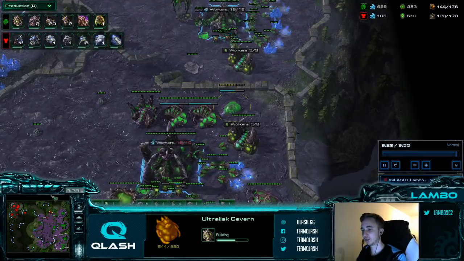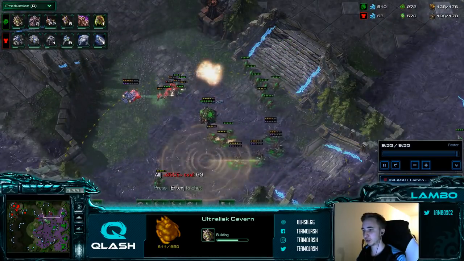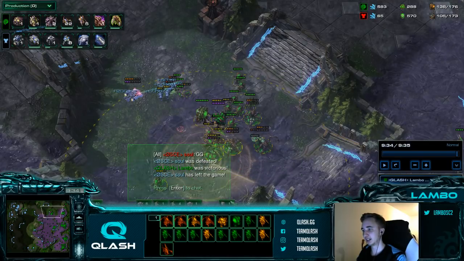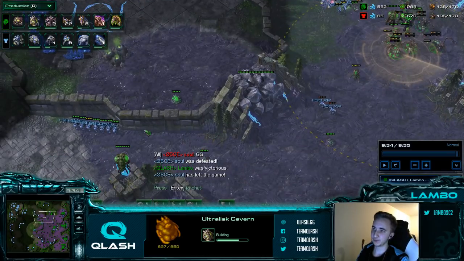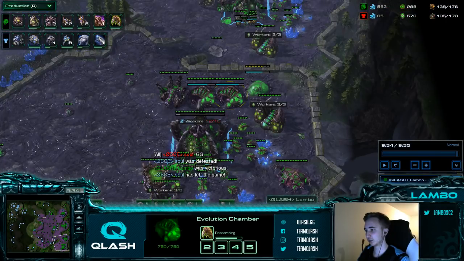Also Ultra Cavern on the way. I was pretty confident I could hold this, because this was a very, very early push. And yeah, this game at this point is just over. If he pushed any later, like with 2-2, I would have gotten out Vipers first. I probably wouldn't have tried to get out Ultras. Instead, just max out with Hydra, Ling Bane, Viper, and then engage once, and then you can get Ultra safely.